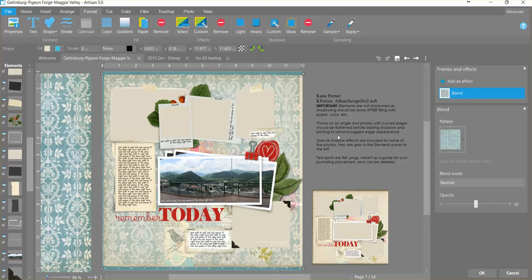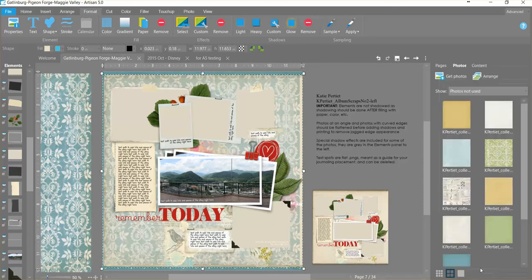When I pasted, you can see, I'll go ahead and OK that, you can see that it maintained those edges. I can still sort of see that rolled edge. I can still see that paper that was there originally, and I just filled this and maintained all of that, so it still has that slightly grungy edge look to it. And I think that's really cool. It's a very neat effect that we were never able to do in older versions of Artisan.